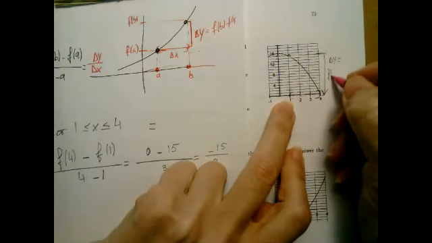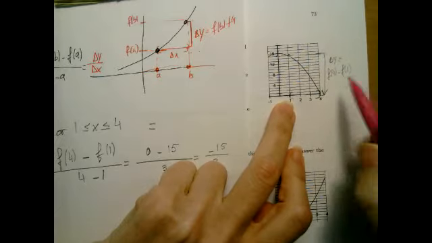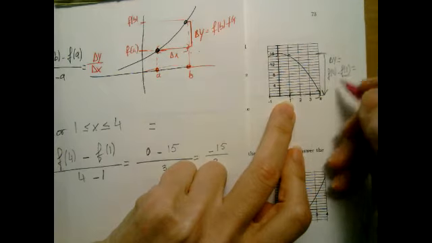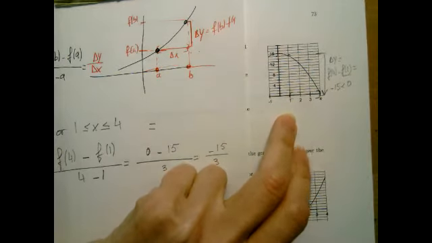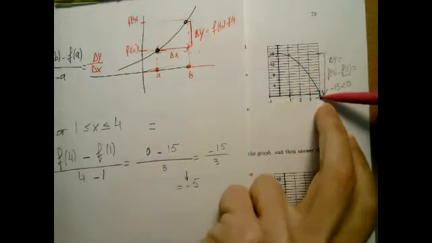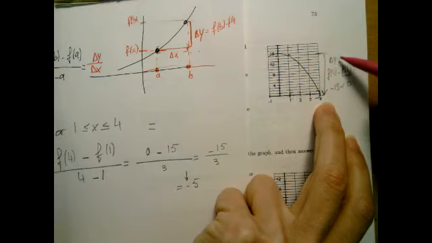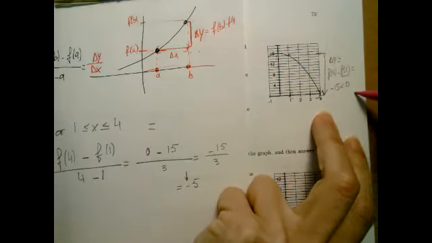So when I am computing f of 4 minus f of 1, the largest number is f of 1. When I take the difference, I get a negative number, which is minus 15. Between 1 and 4, because the function lost value from 1, the change is a negative change. So delta y here is minus 15.